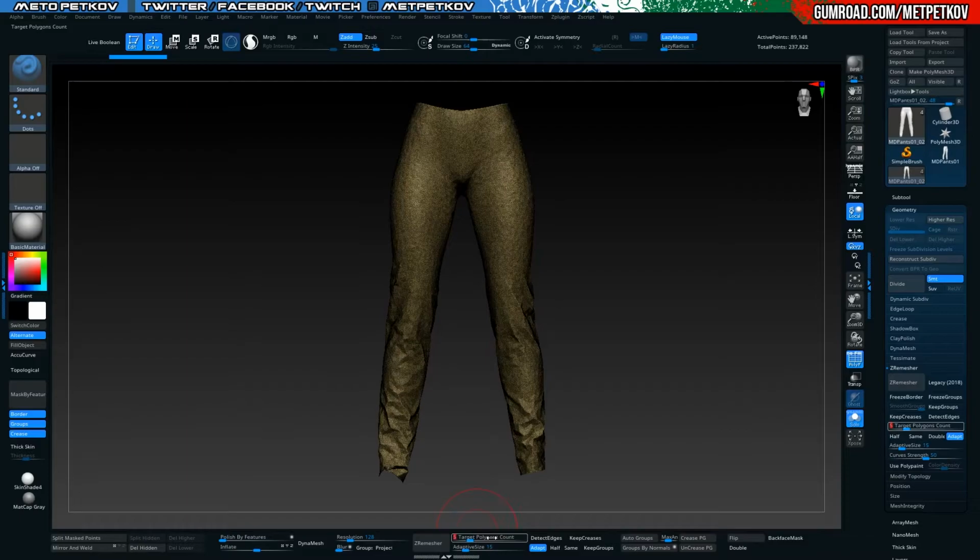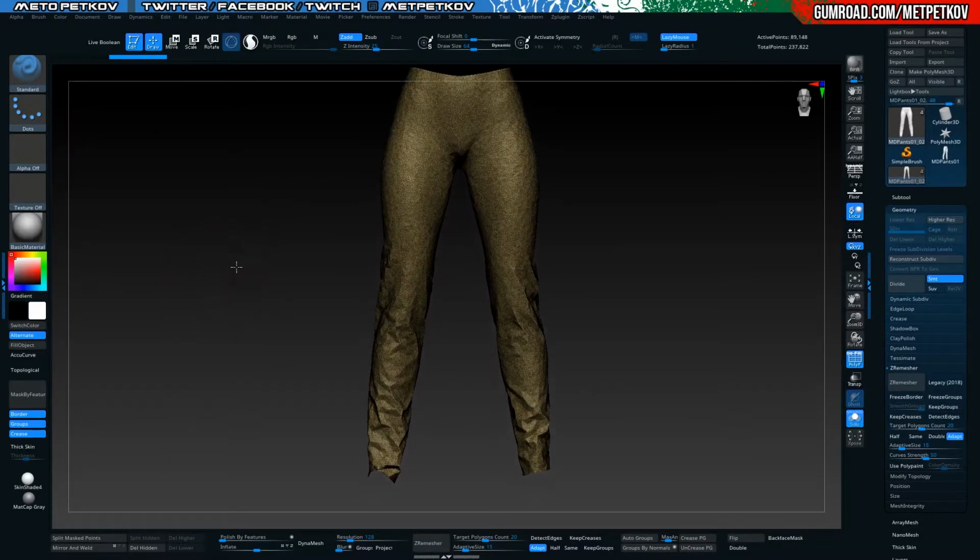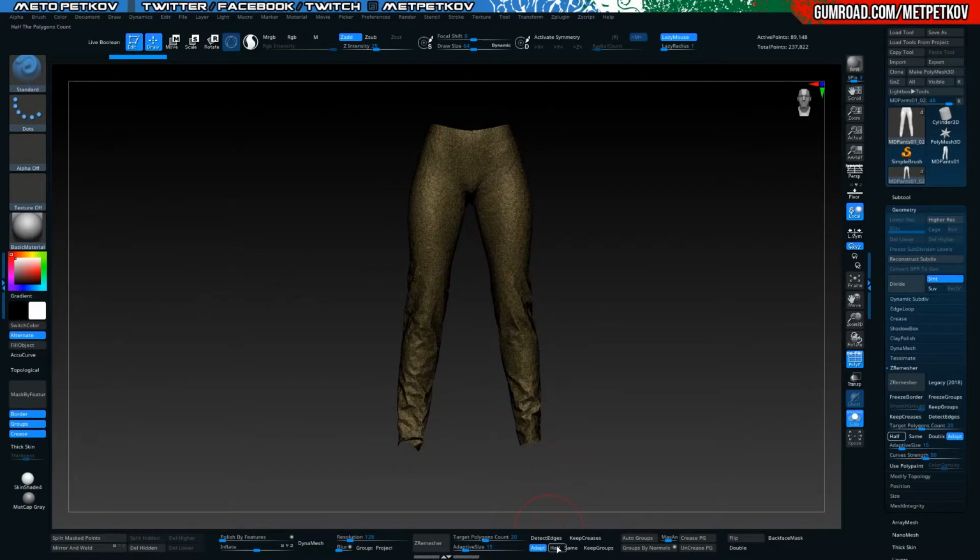However, I'm just going to go straight forward to 20, which means this will save me about 4 ZRemeshes at half the size, and I'm going to hit ZRemesh and wait a couple of seconds. The first one is a little bit harder to do. It will take like 5 or 6 seconds more, but you know, guys, it's just doing wonders right now, so don't be mean about it.